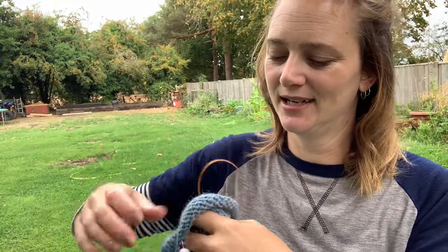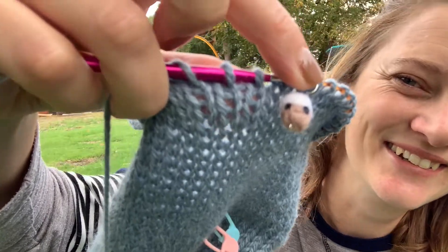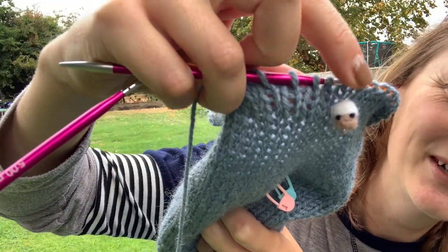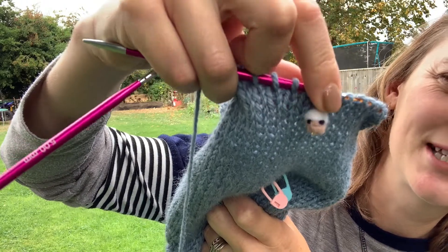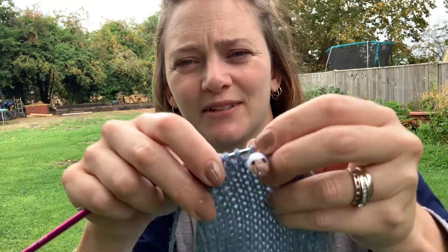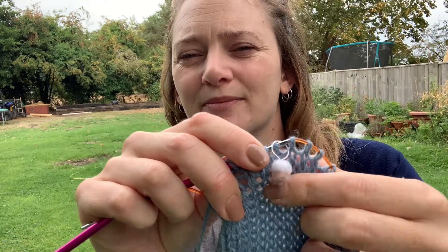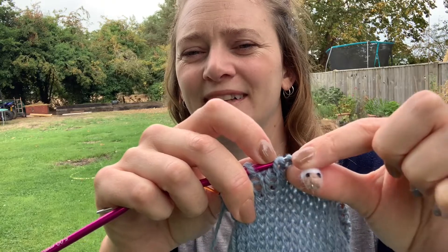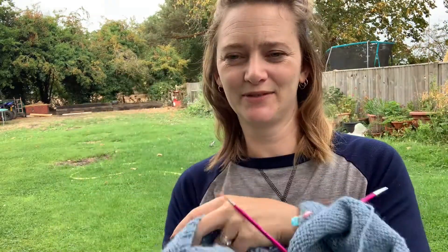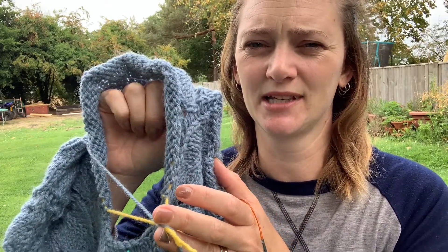I felted a little stitch marker — this little guy. He's so cute, I really love him and I'd like to make some more. I bought a felting kit and just put him together because I had no cute stitch markers. I don't know what he is — he was meant to be a cupcake but he looks like a little mushroom. And I've still got another sleeve to do, so I've put that on a scrap piece of yarn, which is the next best thing if you don't have cords to hold it on.